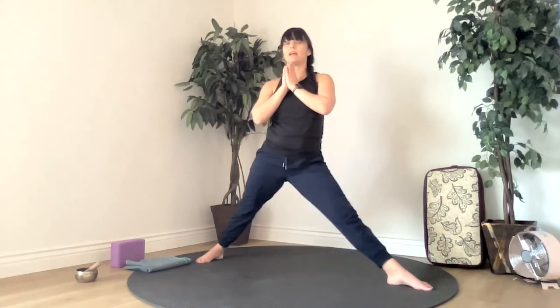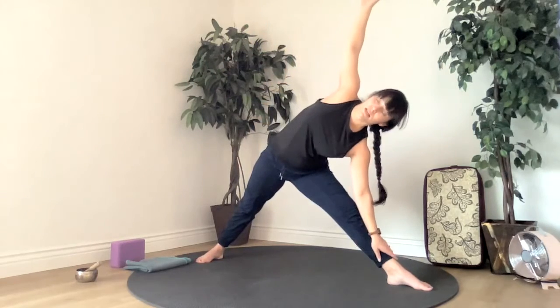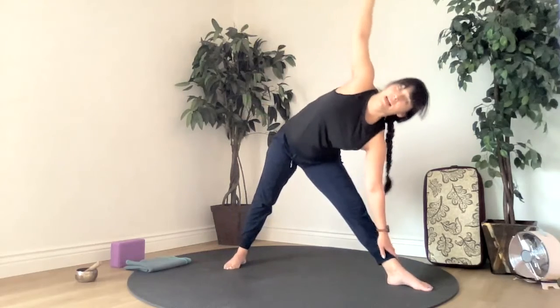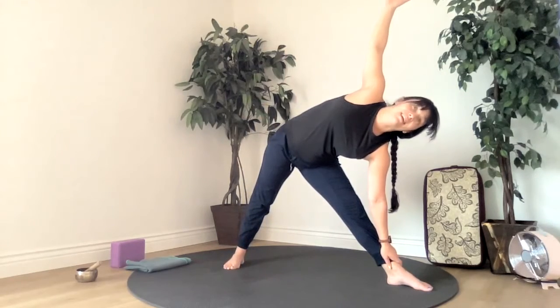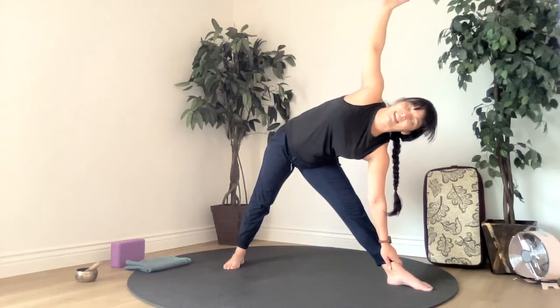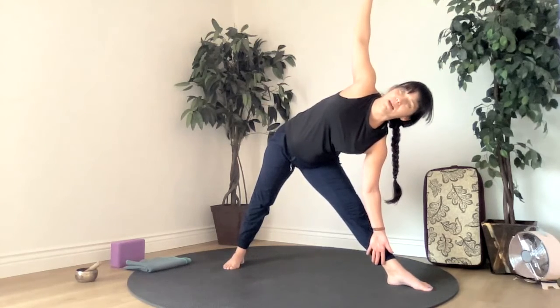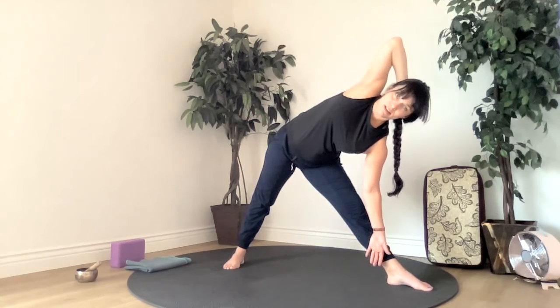Straightening our right leg, opening our wings up. Let's hinge down into our triangle pose. Now, if it feels better to draw your back foot in a little bit, go right ahead. Or bring a block underneath your front hand. Breathe. That top hand could go back behind you if that feels better for your back, or you could use it to hold your head.